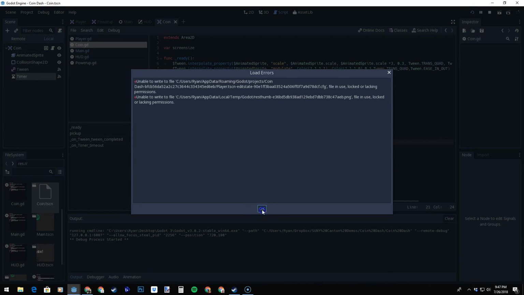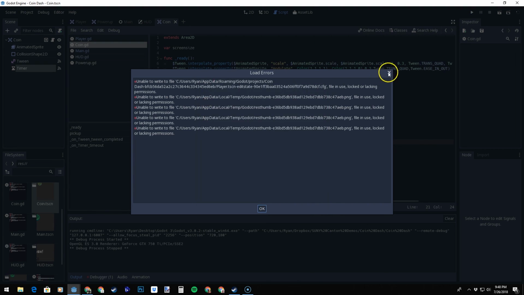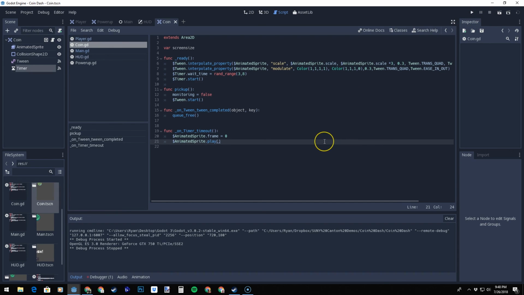And so if you run the game, you'll watch for the coins to animate. It's a really nice visual effect for a very small amount of effort. And you're going to notice a lot of little things like this in professional games. They're subtle, but they make for a much more pleasing experience. You can do the same thing to the power-up object, but I'm just not going to do that.